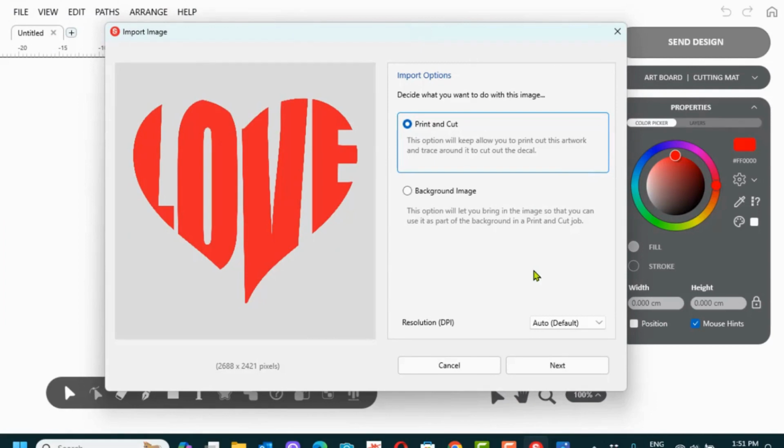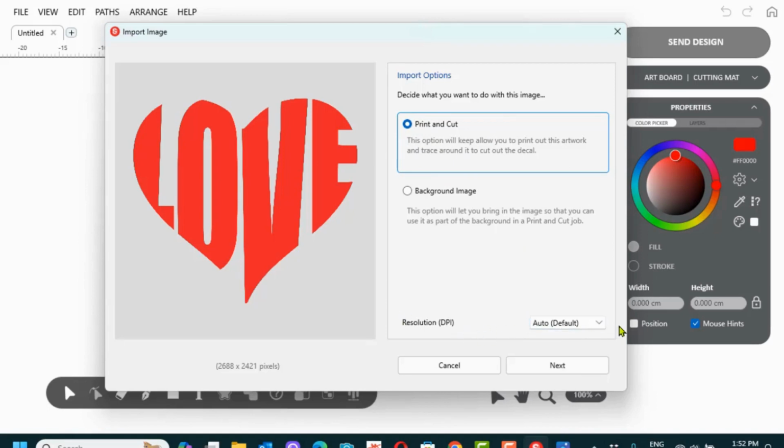So when it opens up in Leonardo Design Studio, it's going to be taken straight into the auto trace feature within this software. So it's going to give us two options because it is a PNG file. So a PNG file is a picture file. It's a flattened file. And so therefore, Leonardo Design Studio recognizes that we may want to print and cut it. But we can turn off the print and cut feature at the other end. So let's just take it through as a print and cut.